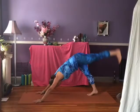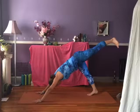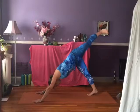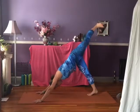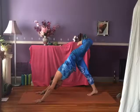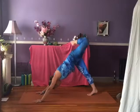Lift through the left leg. Start to turn left toes toward the left. Feel like the whole leg is rotating through that hip socket on the right, and then the left foot is reaching for the back of your mat. Bend through your knee, either circle through the ankle or circle through the knee, or circle through the hip joint like you did on the other side.